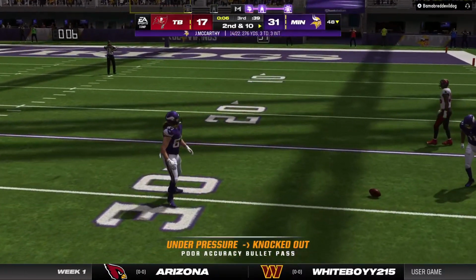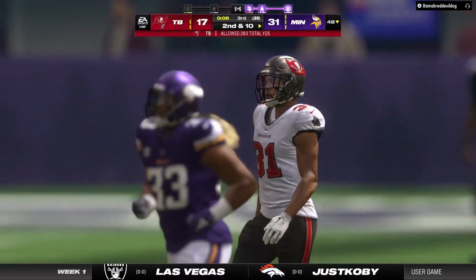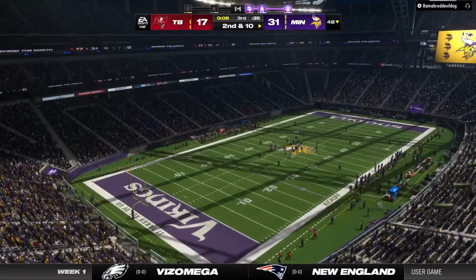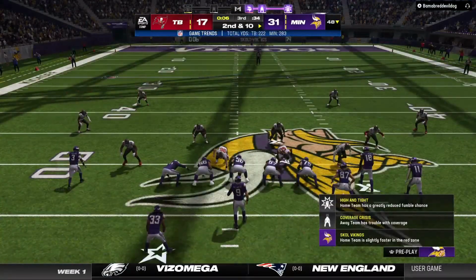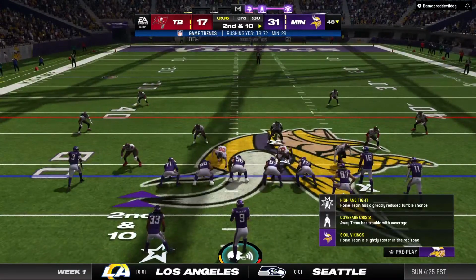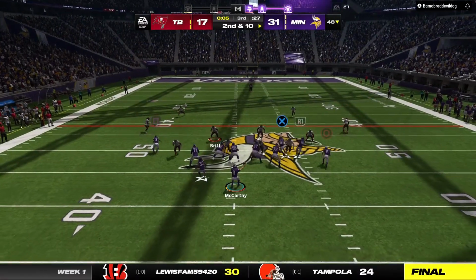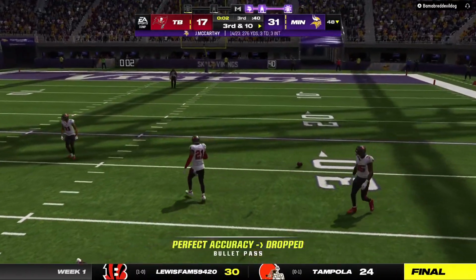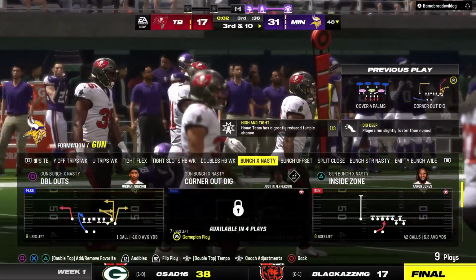Now, meanwhile, a pass that should have been intercepted, but it winds up falling incomplete. And that could have been the lifeline they needed. This is a play that could have been made. Instead, it's just going to fall incomplete. 2nd and 10, 3rd quarter of the season opener. To throw again, McCarthy. Oh, he'll want that one back. Incomplete. He doesn't drop too many in that department.